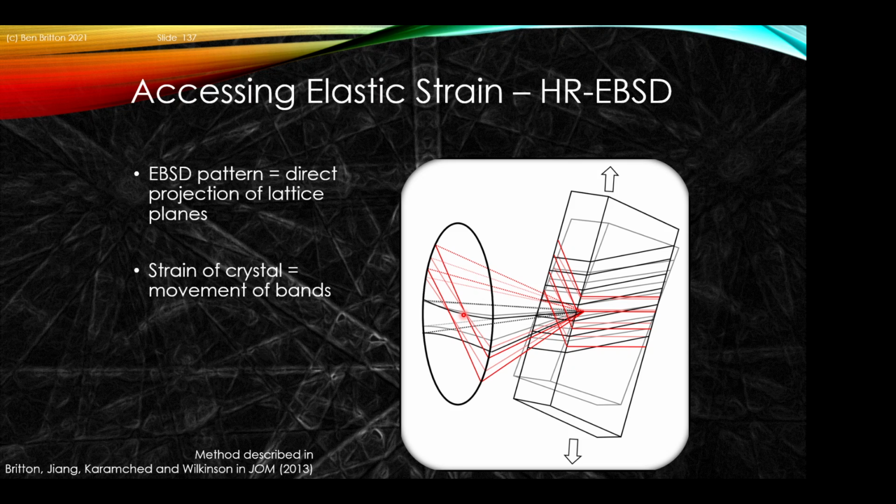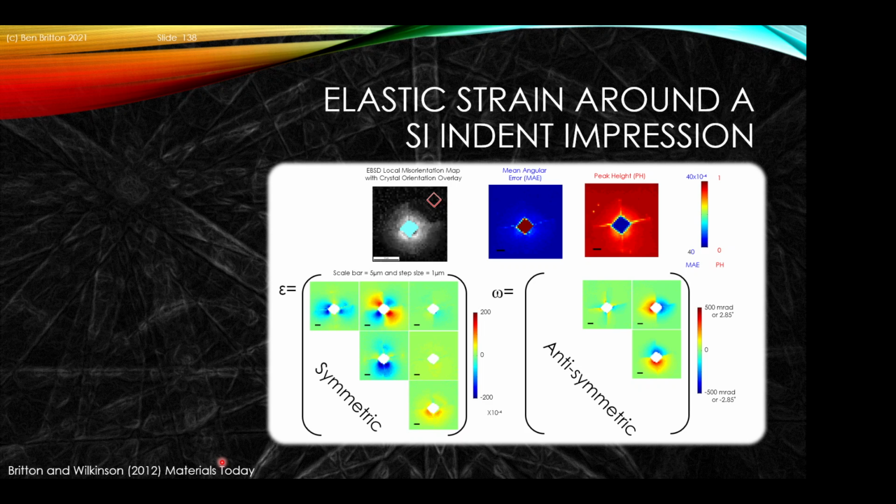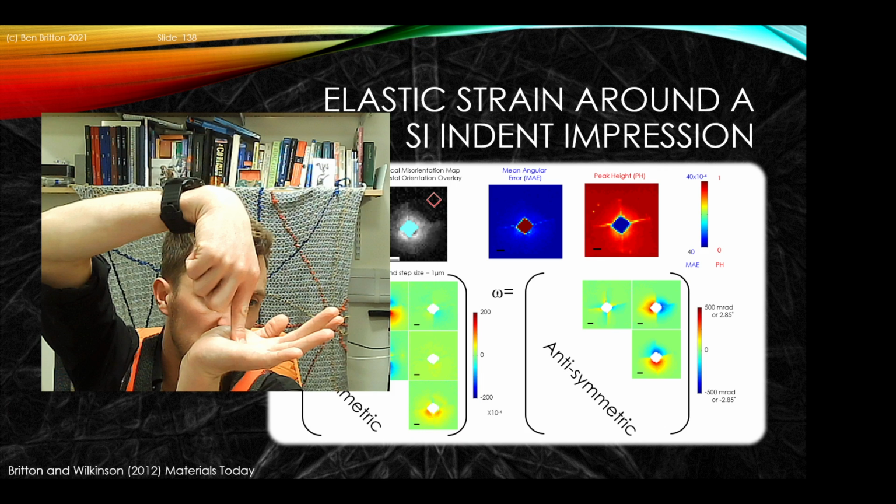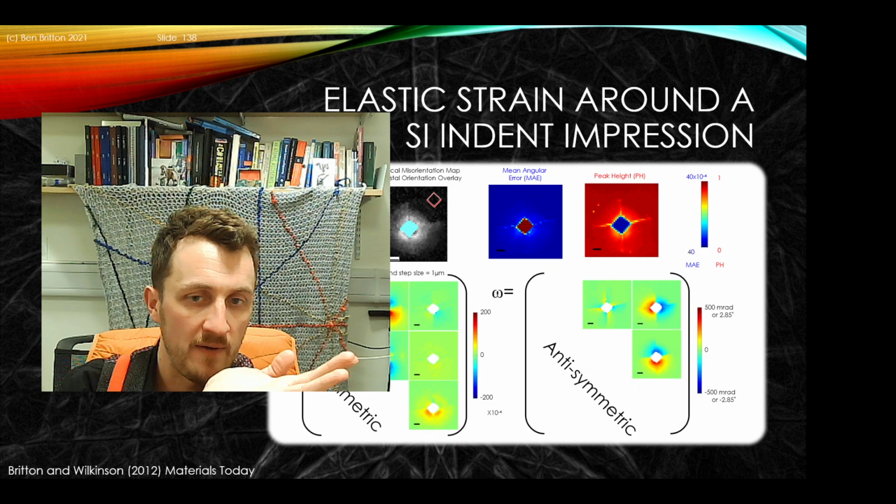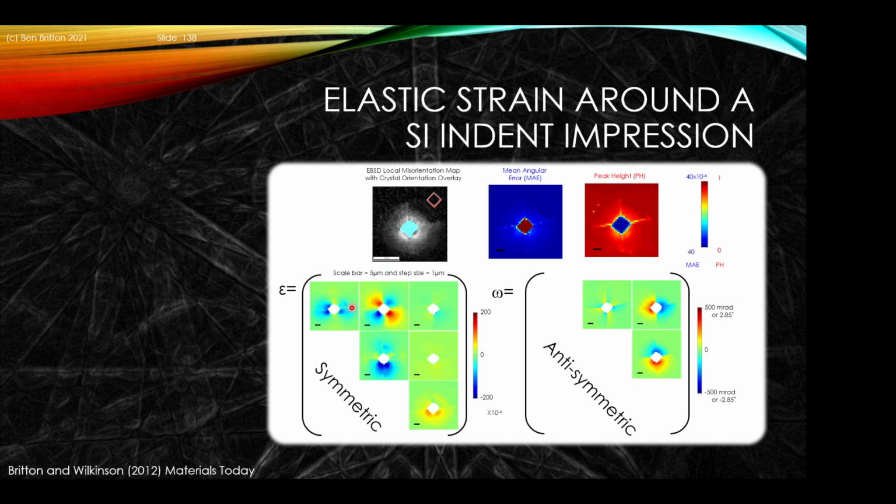This is described in the Materials Today paper, but it's a nice example. So we measure the strain with respect to a reference point. It's not absolute strain. In this example, it's far field from the deformation. And you can imagine, effectively, if you have your indenter and you push it into your sample, the material is effectively going to compress along the x-axis, and so you have a compressive stress field or strain field along the x-axis.